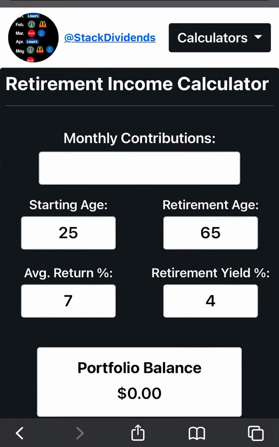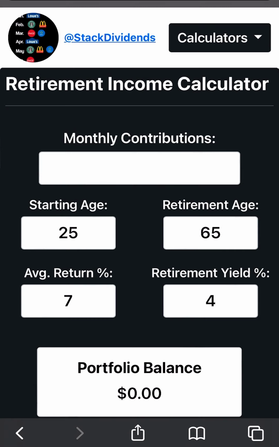I think I've already made a similar calculator to this before in an Excel document format. Actually, I think it was Google Sheets, but now this is just a regular website that you can go to. You don't have to worry about downloading the spreadsheet or anything. All you have to do is go to this URL. But pretty much it's a very simple calculator.